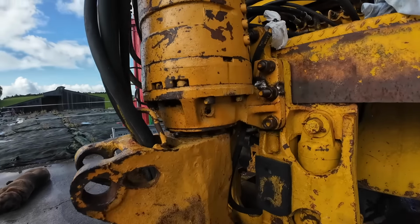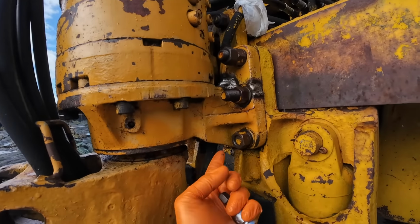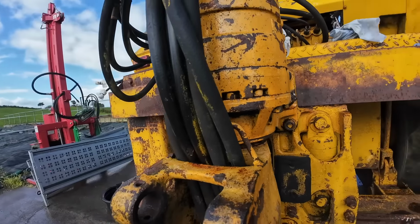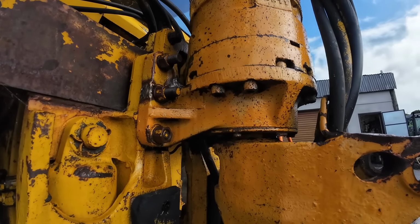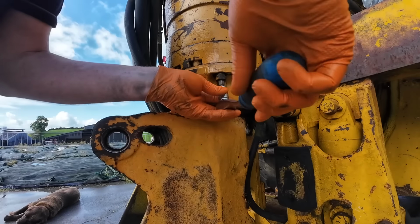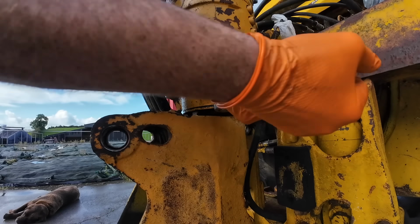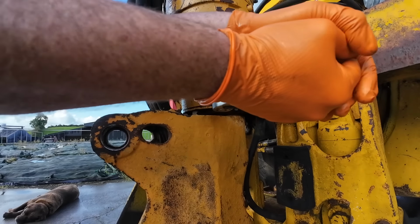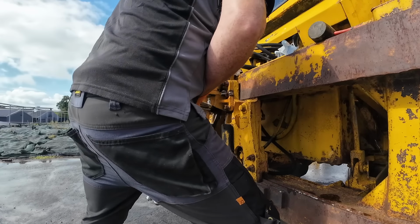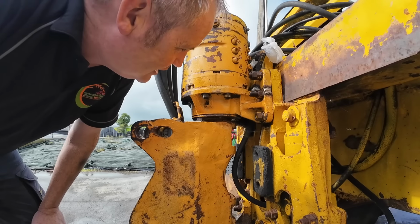Right, so the next thing we need to do is remove these guys here on the bottom of this slew motor. There's one awkward one in at the back, but the rest of them should be quite easy. They're easy enough to get at. Probably shouldn't say that, but sure, let's tear into it anyway. Okay, now. Jesus, that's tight. That's just sheared off like a knife through butter.